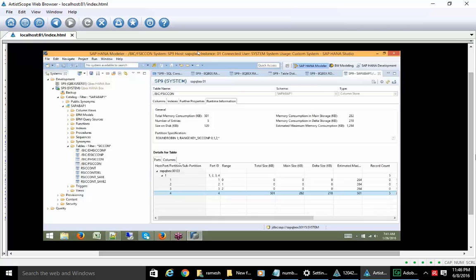So who is controlling whether data should be in partition number 4 or 1? The application is controlling. HANA is nowhere concerned with this. Even though there is no E table, in fact it leverages partition number 4 as the F table and partition number 1 as the E table. That's the concept.